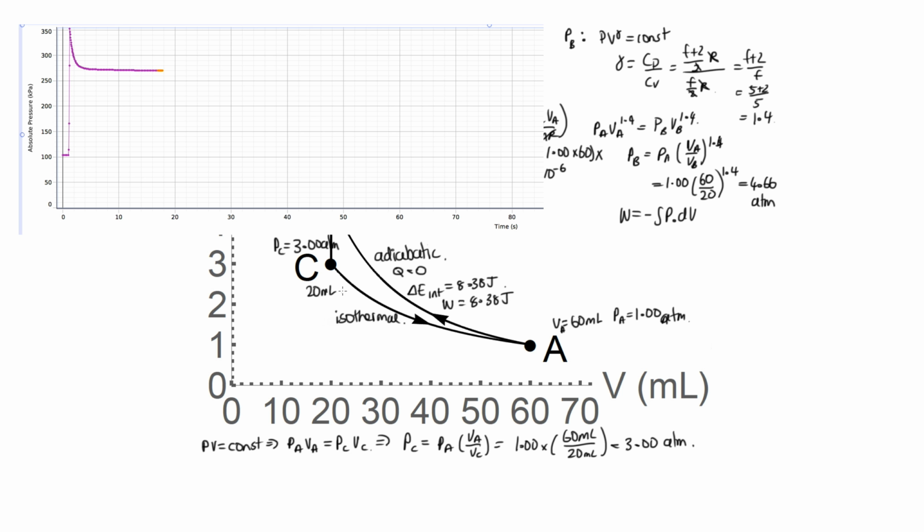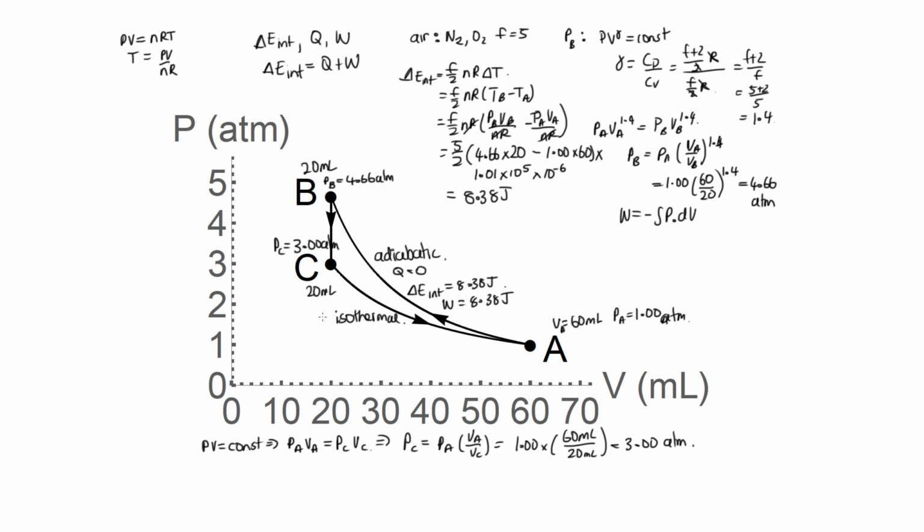Okay, so what we're trying to do now is calculate what happens along path B to C. We can see along this path that the volume isn't changing, so we know that the work done along this path is equal to 0. So now our first law of thermodynamics tells us that we can either calculate the change in internal energy or Q. Now to do the change in internal energy, we do exactly the same process this way. So let's just mix it up a bit and calculate Q this time. Now in this case, this is a constant volume process.